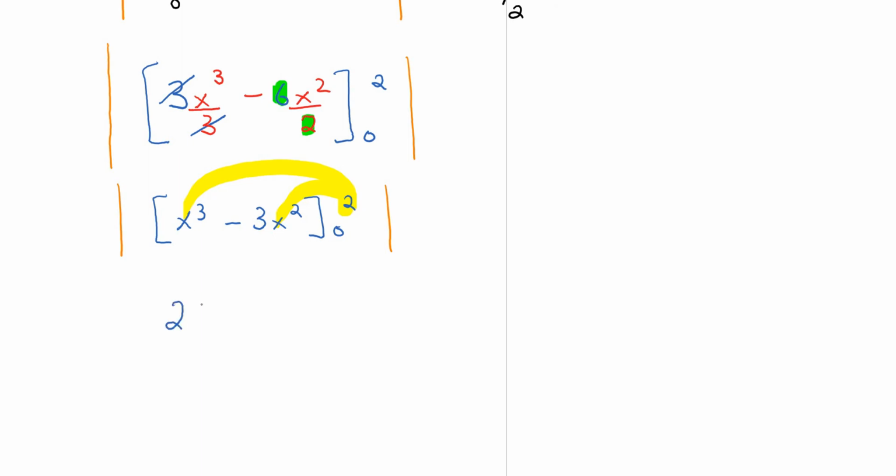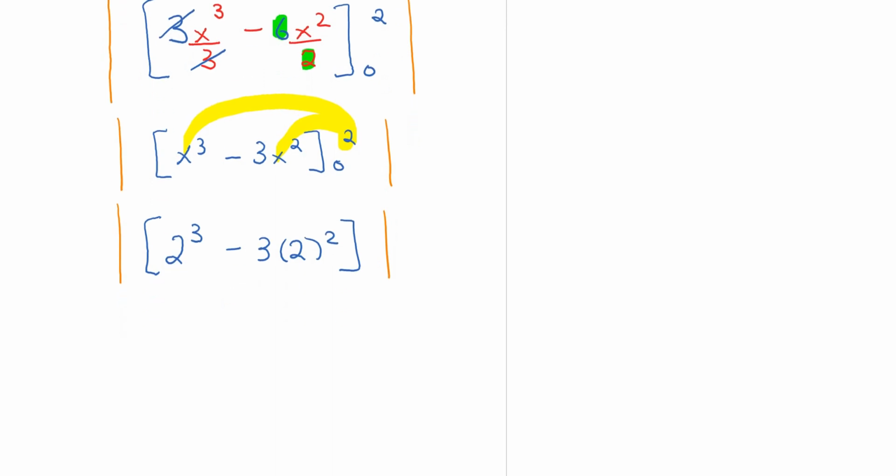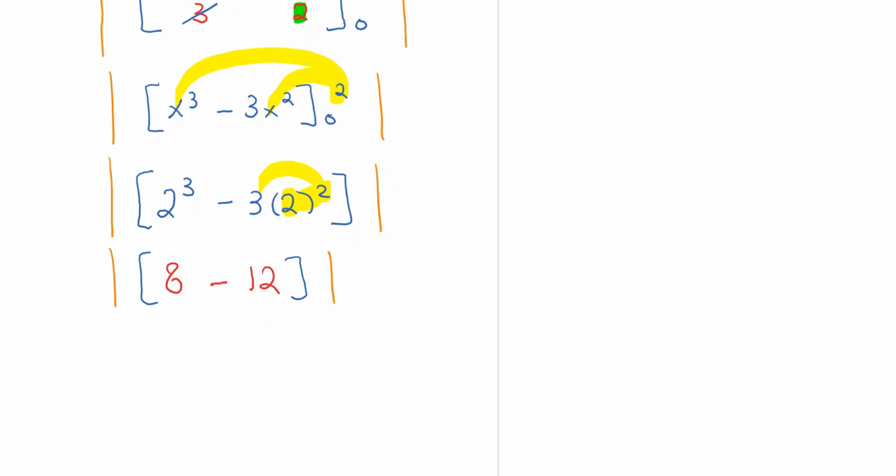So this is going to be 2 to the power 3 minus 3 times 2 squared. So square bracket, and then we're going to absolute value all of that. And let's go ahead and now calculate this. This will be 8 minus, now 2 to the power 2 is going to be 4, and 4 times 3 is going to be 12. So 8 minus 12. And let's just go ahead and do the brackets here again. And 8 minus 12 is going to be negative 4. And if I put the absolute value around the negative 4, we end up getting a final answer of just 4 there. Okay, so the first area is going to be 4.